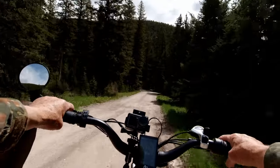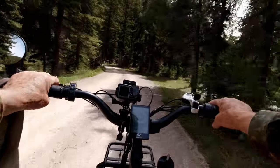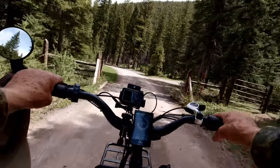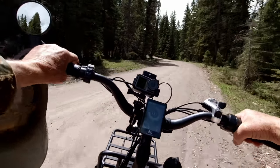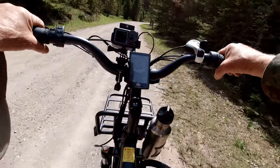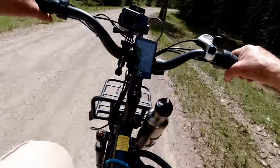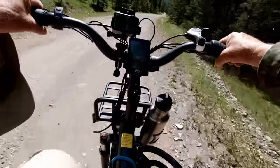Well, let's go see if we can find a place to do some metal detecting. I'm kind of looking for a little side stream somewhere. I think I'll go up the mountain a little more. See what we can find. Ooh, windy. At least I'll have a tailwind going back because I got a headwind now.